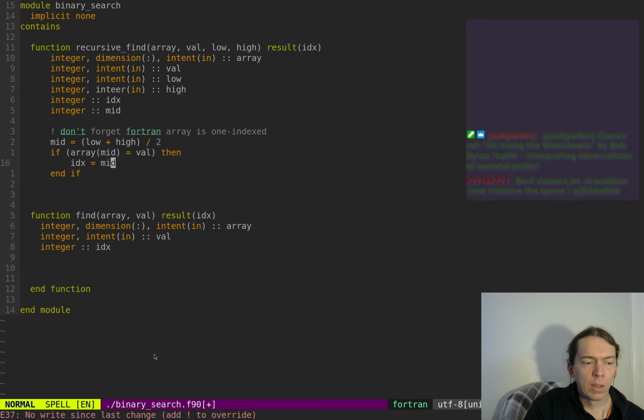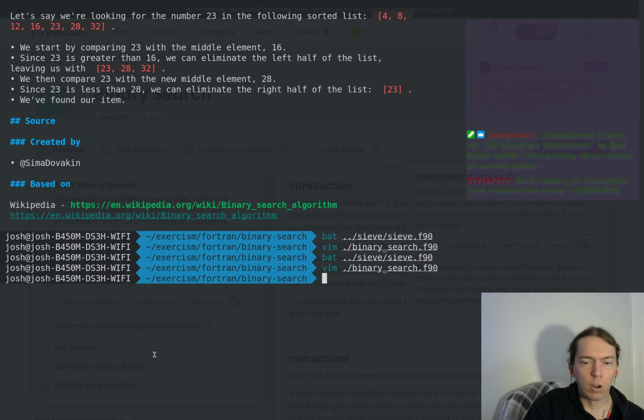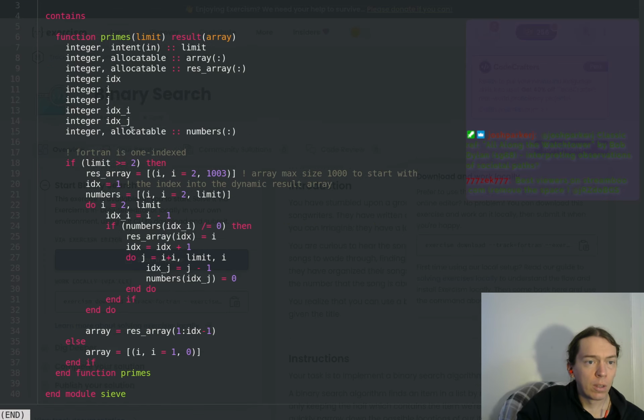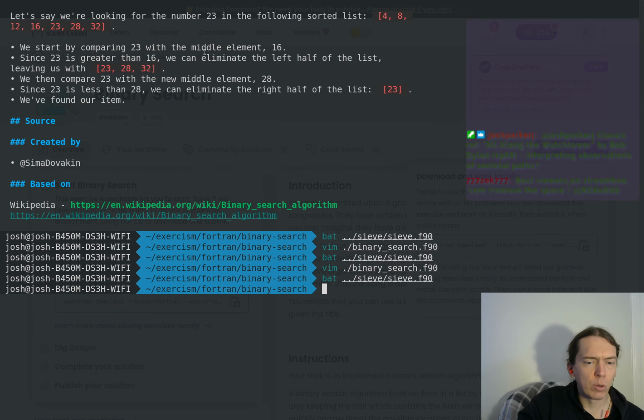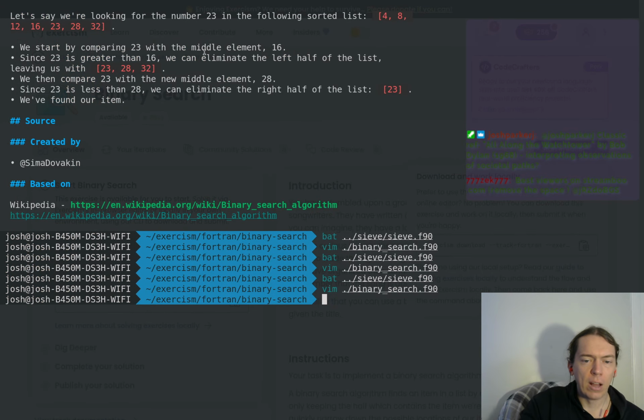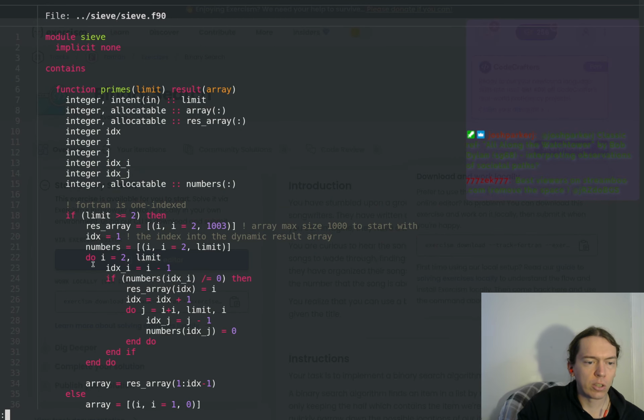Okay, now what about return? Did we use a return? So the result was supposed to be an array, and we weren't too worried about it. But we're using result as a keyword, right? So we'll just say idx equals mid. Okay, so then how about else? Did we use an else here somewhere?